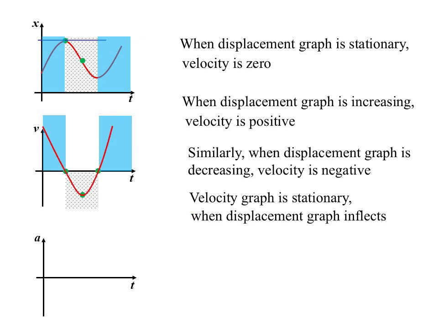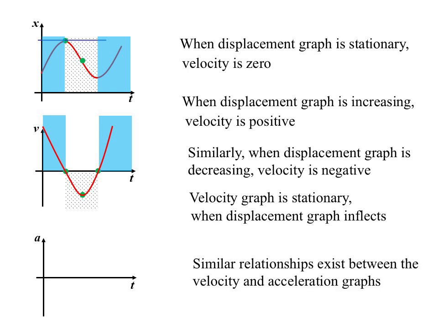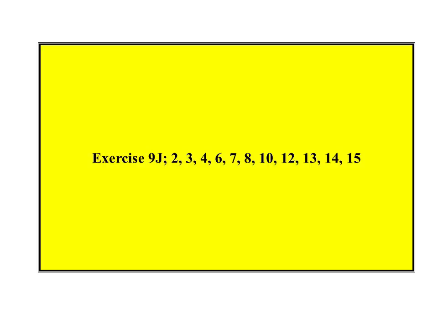Now if you look at the original curve, whilst I don't have an equation, it certainly has the shape of a cubic. There's no surprise that when I differentiated it, I got something that's the shape of a parabola. What would happen with acceleration? Well, the same sort of ideas. I can say, well, hang on, that's stationary here, therefore it's at zero. It's increasing, so it's above. Over here it's decreasing, so it's below. I end up just with a straight line. And again, makes sense, because if I was going to differentiate a quadratic, I'd get a linear function.